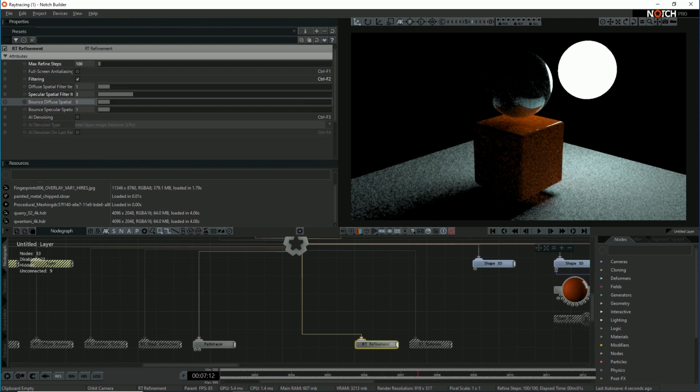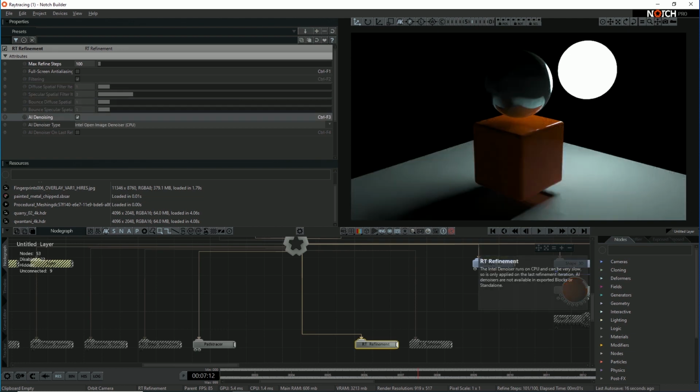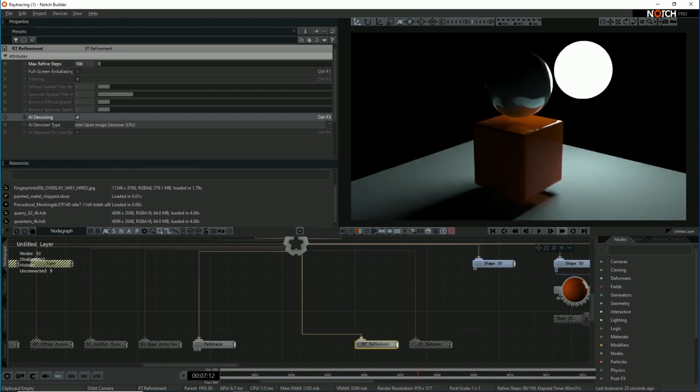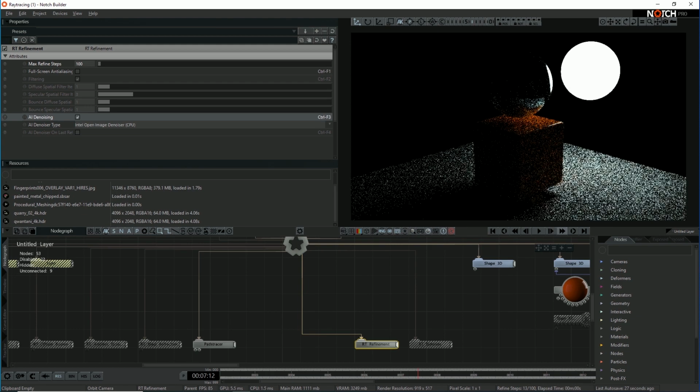We've also integrated a couple of industry standard denoisers into the mix, and there are two available right now. If we check on AI denoising, the first one is the Intel OIDN standard denoiser. So if you watch this run, as soon as we get to 100 steps, pop, it does the denoising.